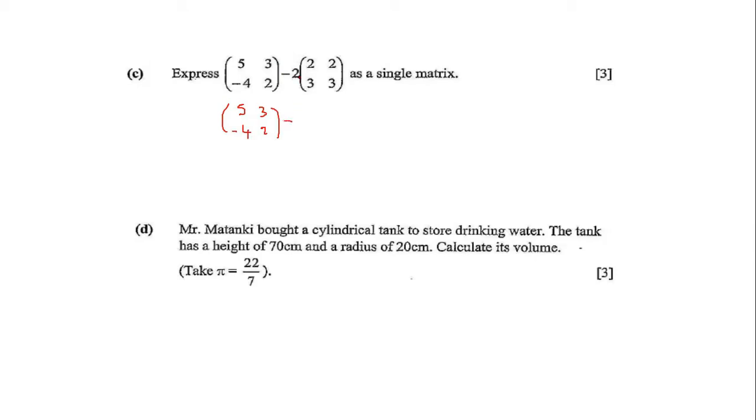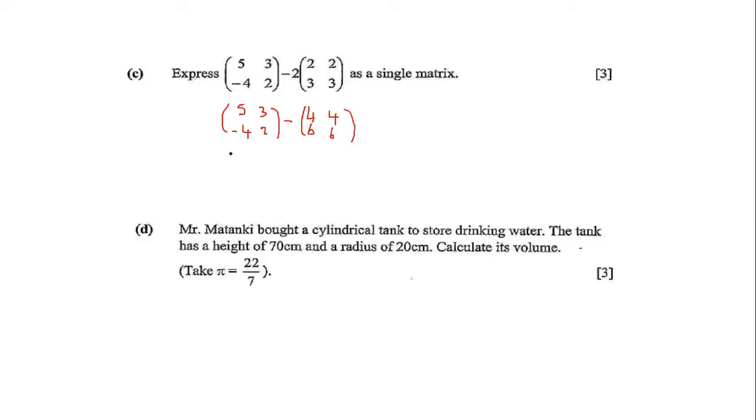Then you're going to get the 2 here. So this 2 will multiply with what is inside. If you leave the minus here, then this 2 is going to multiply with what is inside. So that we have what? 2 times 2, 4. Then also there we're going to have 4. Then 2 times 3, this one is 6. Then 2 times 3, this one is also 6. So this is the stage where you have reached.